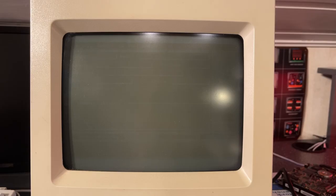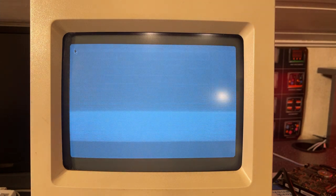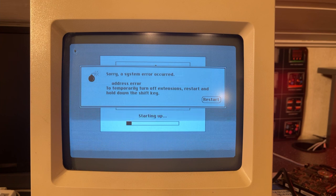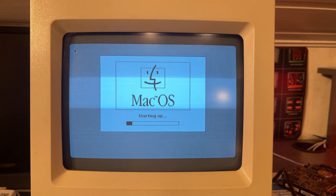Now I have three hard drive images on this, and the first one is a System 7.5.3, I think. And then I also have a blank 50 megabyte image that I am going to try to install the Norwegian version of System 7 on. Address error. Okay, so that did not work. Maybe it's too little RAM. Starting without the extension, I'm not really sure what that is, but hey, I'm trying what it told me. Okay, so now it actually managed to boot.